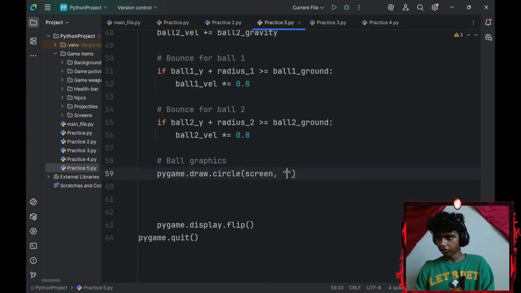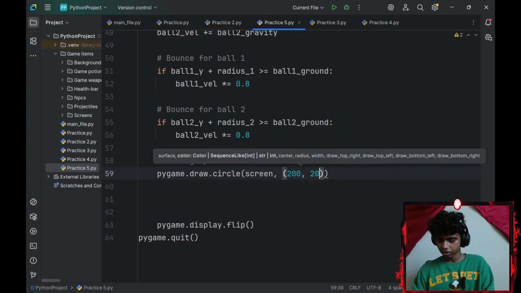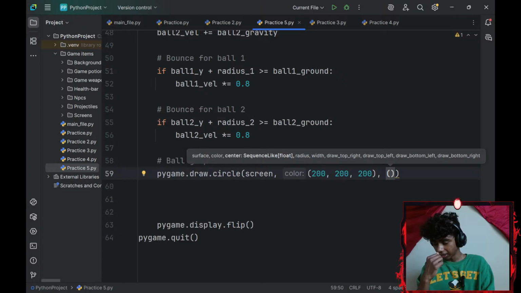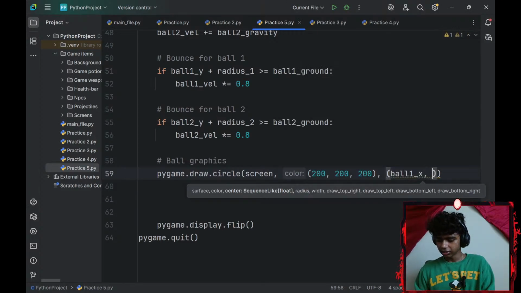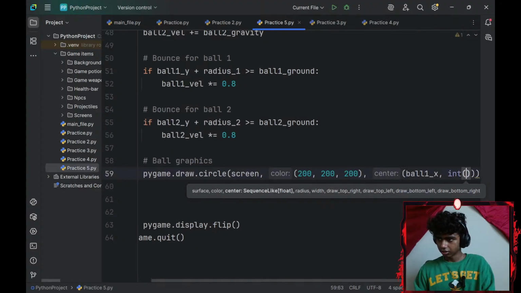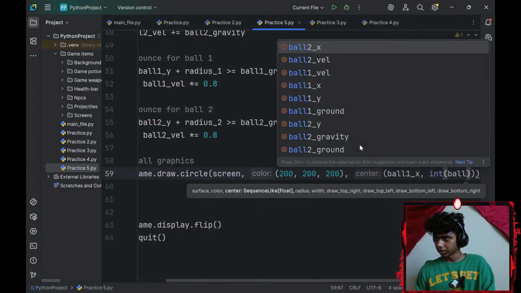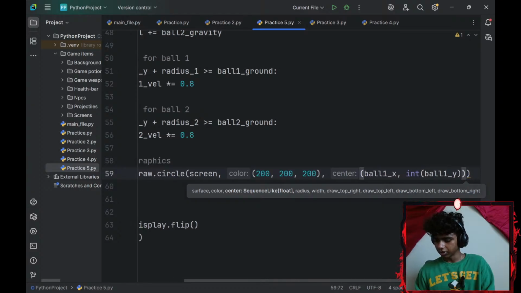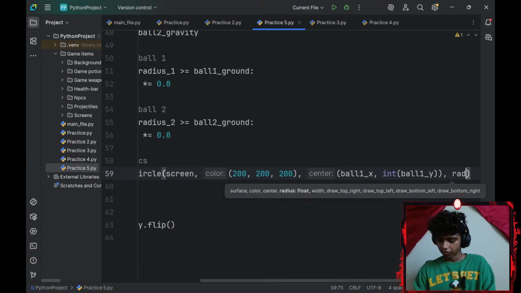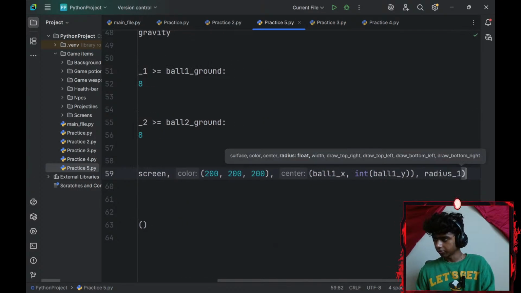I want the color of my circle to be, let's go with 200, 200, 200, gray color. And then in a tuple, since I'm drawing, my x-axis is going to be my ball 1's x-axis, comma, integer ball 1's y-axis. Okay, and then outside the tuple, I'll add my radius for my ball 1.